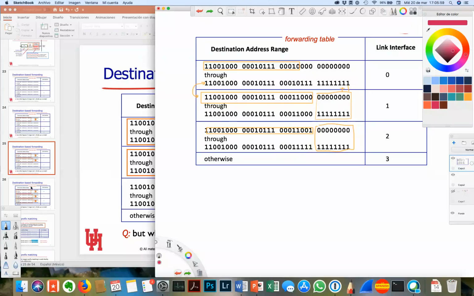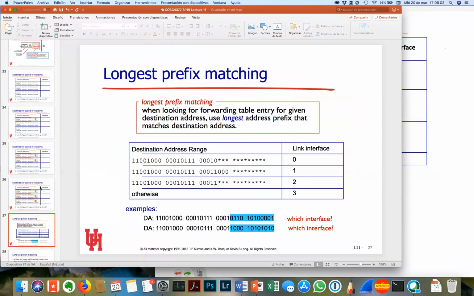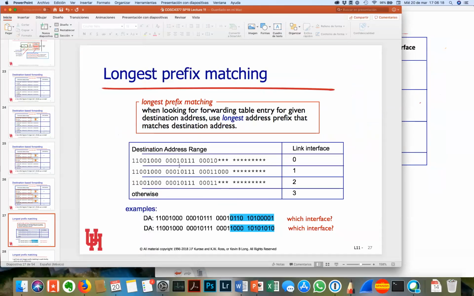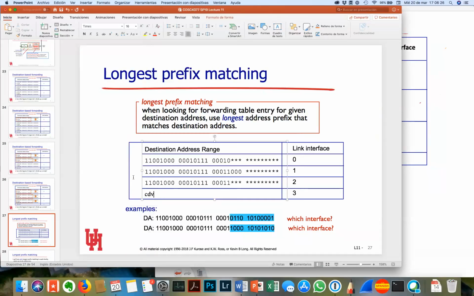So we've got the basics lined up here on what's going on. The rule is we can now simplify this table. We can just pull this guy out, and this guy out, and we only go up to here, here, and here. We can just replace the rest with asterisks, and that gives us this routing table. Otherwise, you're never going to see it called that. You're going to see it called default. So this is known universally as the default route. Okay, so you can memorize that. It sort of says otherwise, but people don't call it the otherwise entry. They call it the default route.